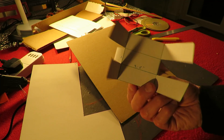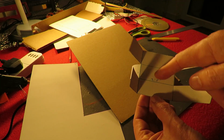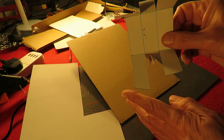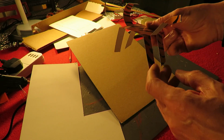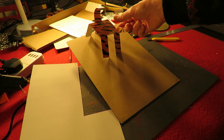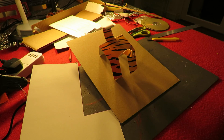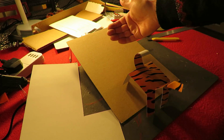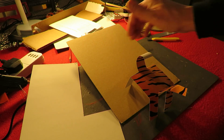Just a bit of bent card, and this particular one I did 2.5 inches, 2.5 inches, 2.5 inches, and going across 1 inch, 1 inch, 1 inch, and the triangle out the corner I came up 1/4 inch, so 1/4 inch on there, 1/4 inch on there, and so on. And it does make a lot of difference as to exactly how you adjust those legs as to whether it's going to go or not. And the angle of the slope. You don't want too much of a slope, because if it's too much it actually starts sliding rather than digging in and making steps.